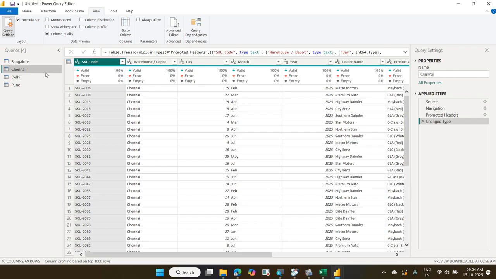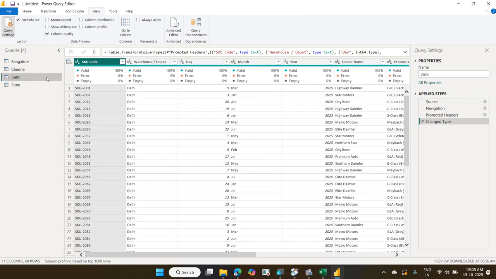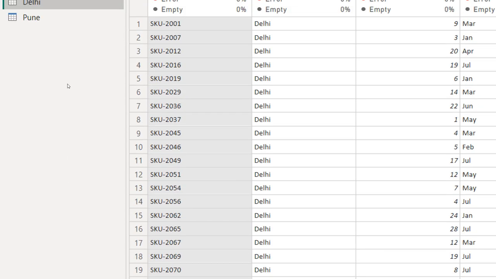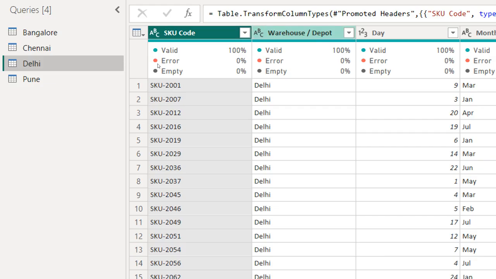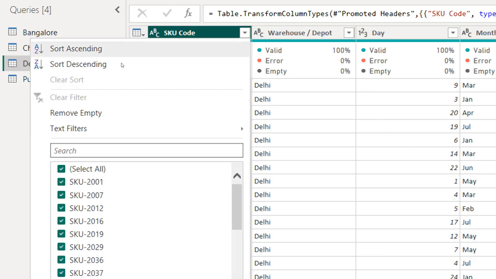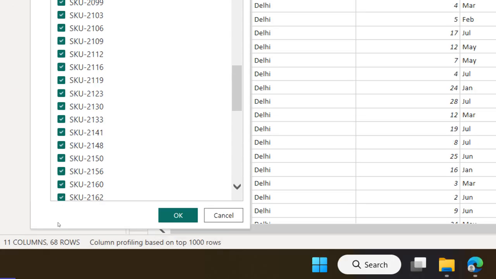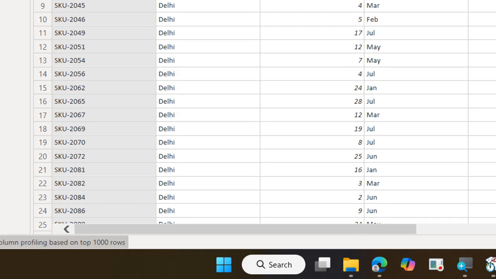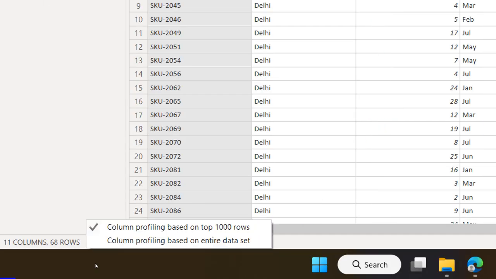We need to do it for the entire data. By default, I think we have fewer than 1,000 rows here. Some sheets have very few rows. We don't have more than 1,000. But column quality, you have to decide, sir. If you want to do it for the entire 1,000 rows, we can do it. That's the entire data set, that's your wish.